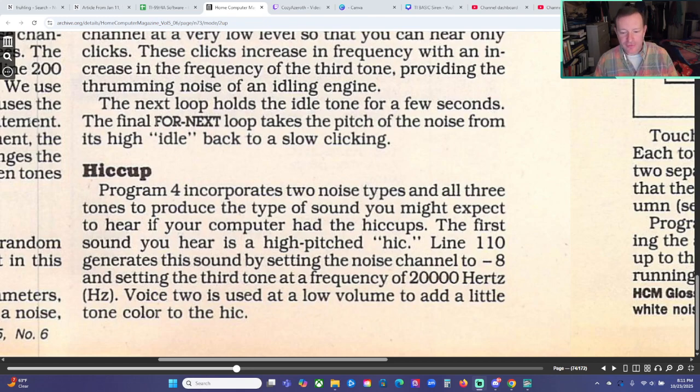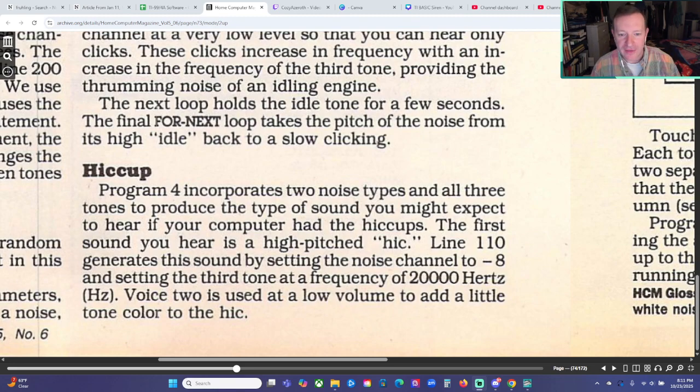I'm working my way through some sound-based type-in programs for the TI-99/4A home computer that appeared in Home Computer Magazine, Volume 5, Number 6. This program is by Scott Williams. I'm going to read the brief program description and then get into TI Basic and the Classic 99 emulator that emulates a TI-99/4A in a modern PC. Type the program in, run it, see what we can learn from it, and see what we can make it do. This program is called Hiccup.